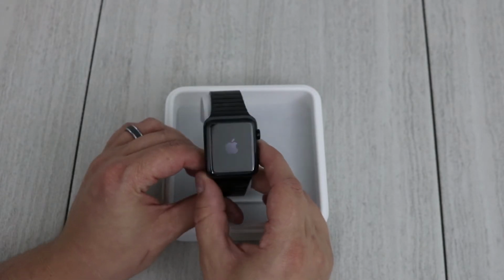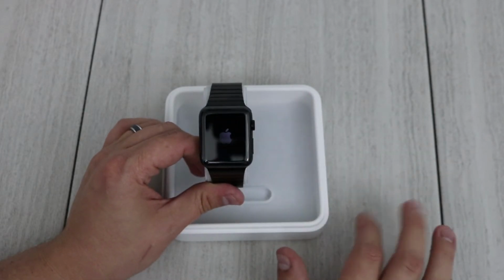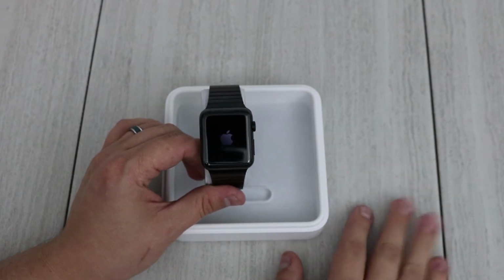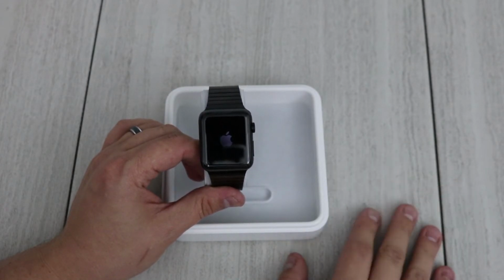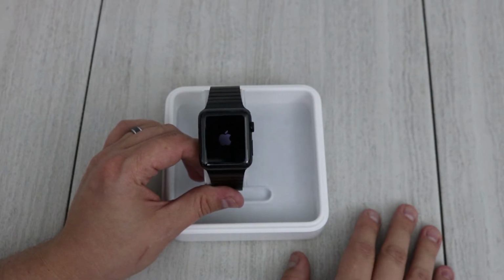I'm not going to show you the entire setup. We're going to skip out of it, but I will show you the setup of this watch as well, linking it to your smartphone. So you can see just tapping our fingers here, waiting. Definitely a longer startup than what you'd see on a Moto 360.